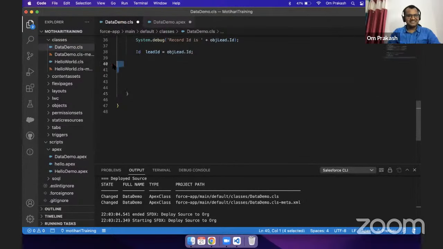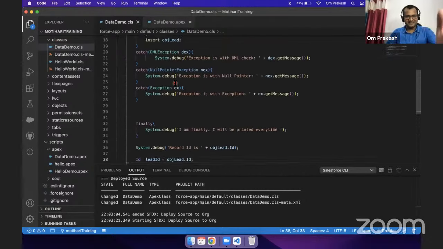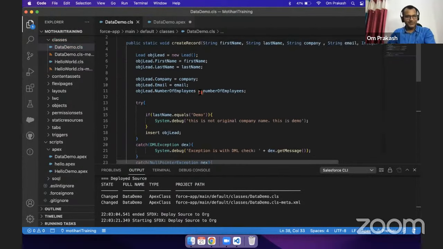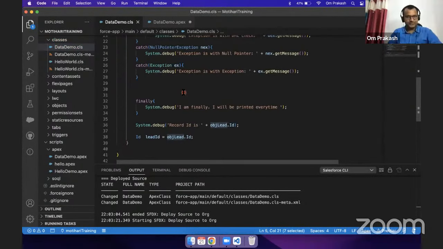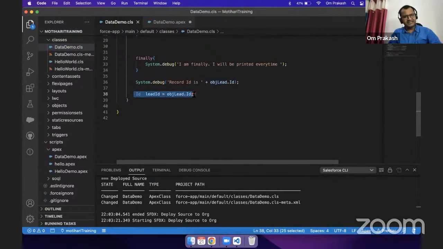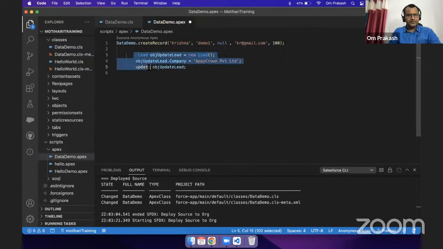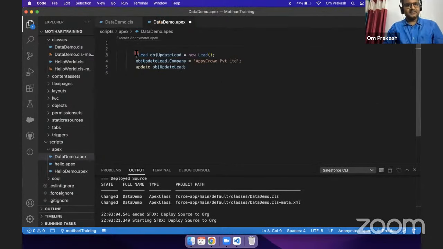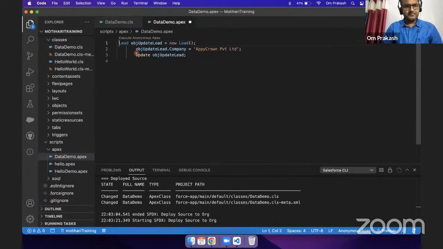Leave this context. Sorry, I think it can be confusing. You are inserting on one object, so why operate differently? We can directly assign to this. So let's not start confusion, let's keep it very easy. I have kept the ID here, good. Let's forget this demo class. I come here, you can already write lots of code here, right? For now I cut this and paste it somewhere as a backup. Let's start from here.